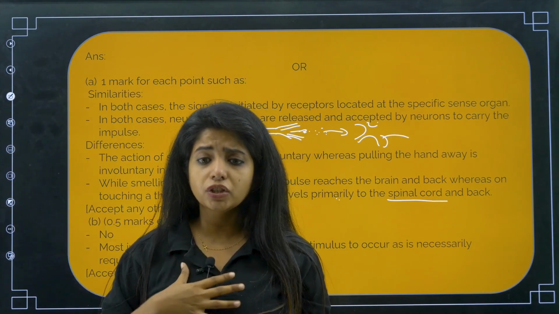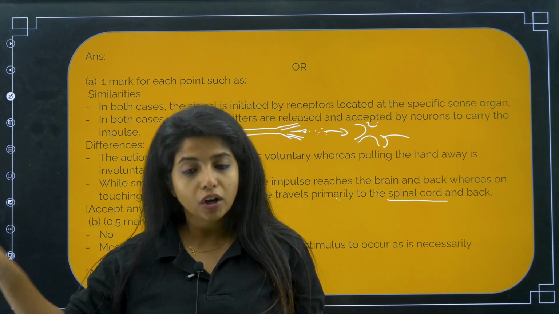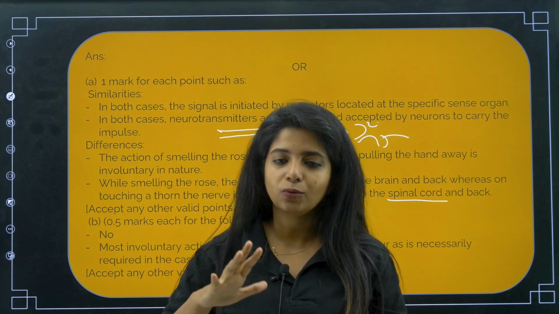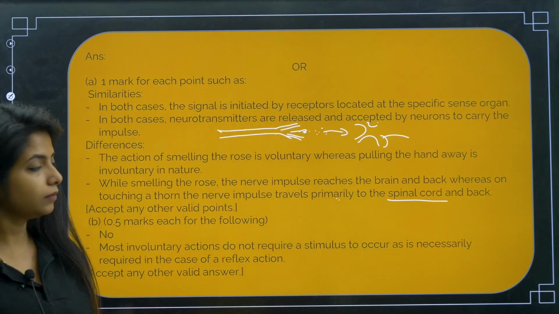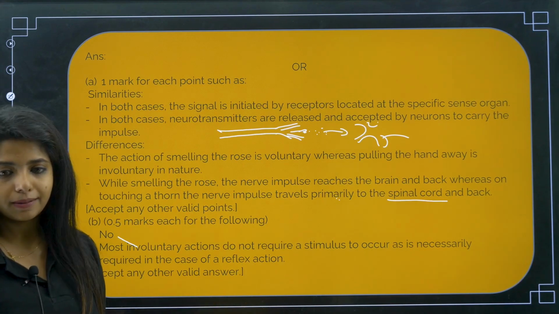So in involuntary action, you do not need a stimulus. It keeps on going without the stimulus, that is beating of the heart. But when you talk about reflex action, it needs a stimulus, then only it will be happening. Cool. So no is the answer, and justification you can give like this.